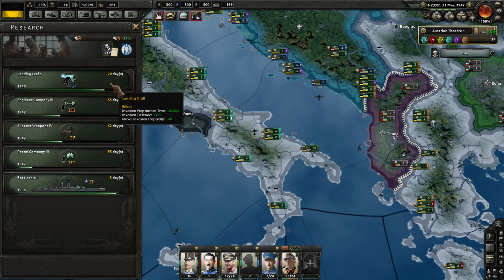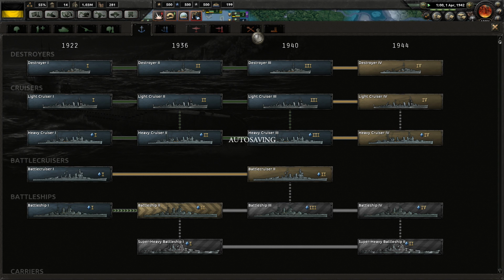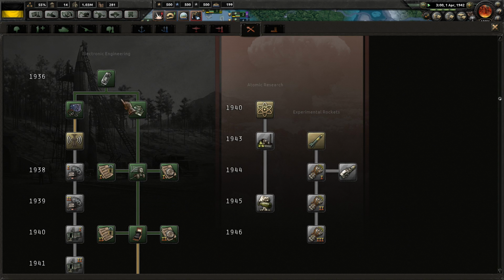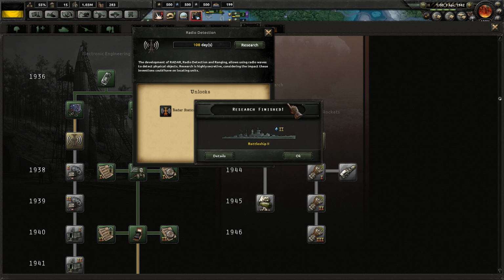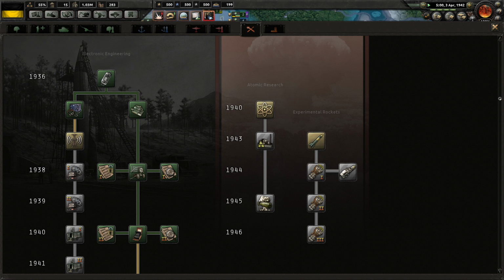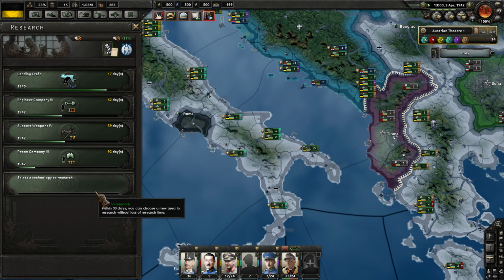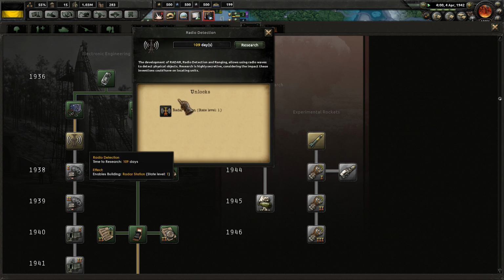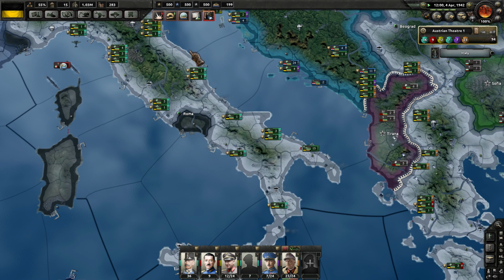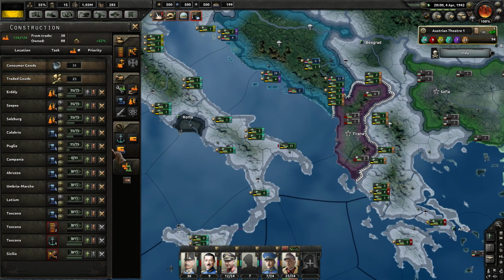I wonder if producing radar helps with ship detection. Does anyone know that? Allows radio waves to detect physical objects. Research is highly secretive, considering the impact these inventions could have on locating units. So it doesn't say it's for air units only, which is cool. Battleship 2 is finished, so I think I want to start researching radar now. And we're going to build out some radar.